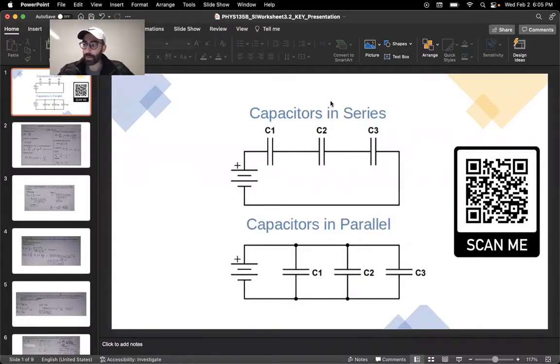This is going to be going over electric current and capacitors. I just briefly wanted to make sure we're all clear with series versus parallel. And then we're going to even look at this as it applies to resistors. But just for now, we're working with capacitors. And we know that these junctions denote the fact that these guys are in parallel, and in series, it's just continuous and goes all the way through.